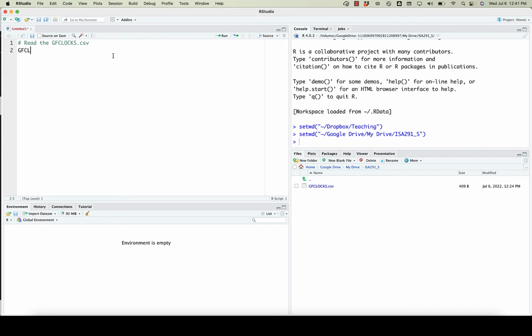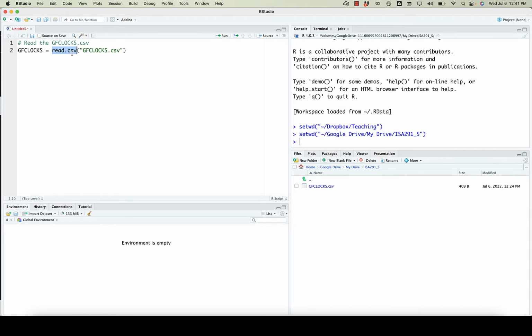So I'm going to name the file gfclocks, and I'm going to use the lowercase read.csv function. And under quotes, I can just place the name of the file. You can use autocomplete, and the way to work with that is just use the tab key, and if you are in the correct directory, it will autocomplete the file, so you don't need to write it completely.